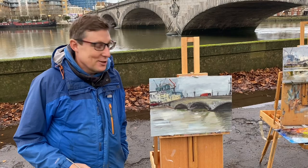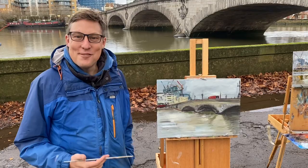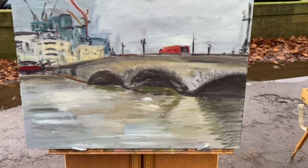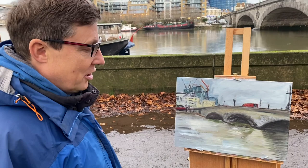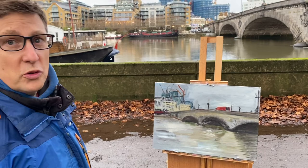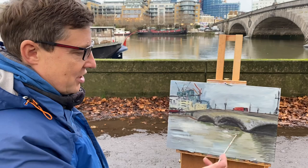My first ever painting in London, in the rain, of the River Thames. It's rubbish but I loved it — I really, really enjoyed it. Let's have a bit of a close-up — talk us through the masterpiece, Johnny. I found it really difficult to work out the perspective for the bridge and the water, but I just painted what I saw. There was a lot of light on the water; it's so muddy brown and I just captured some of the light. I haven't finished painting the bridge here but I'm going to leave it. The buildings are really complex — lots going on there.